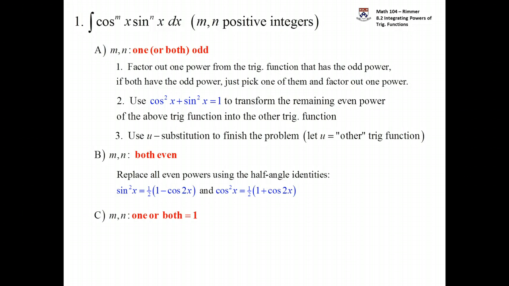Thirdly, it could be that one or both of these have a power of one. If that's the case, then your life is made simple as compared to the other two methods. You just need to use u substitution. Let u be the trig function that has the power that's not one. And if they're both one, just choose either one to be u. So this is how you're going to make it through integrating power of sine times the power of cosine.